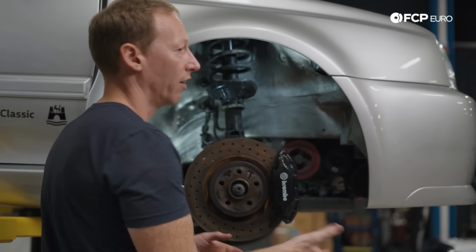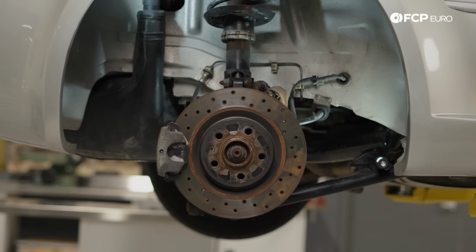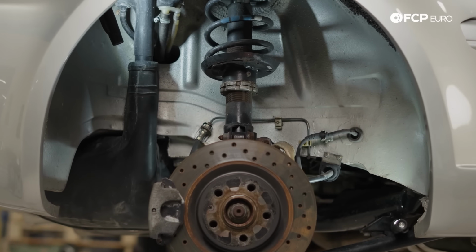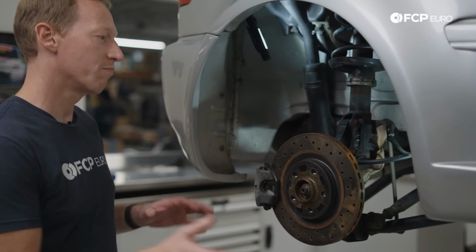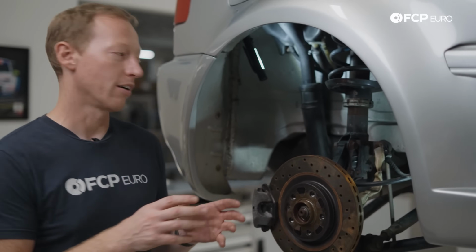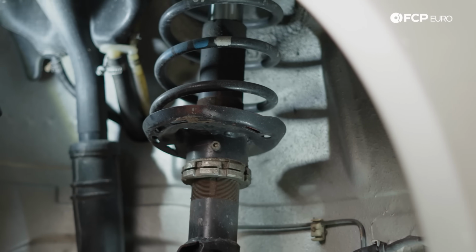So now that we've got a look at the front, I really want to take a look at the rear because that's where the magic really is. We've got a rear wheel off and wow, this is definitely different than any older Volkswagen that I've ever seen. It's somewhat similar to some of the newer stuff that we see, with a multi-link trailing arm design. First and foremost, we've got another big Bilstein strut here, threaded body and adjustable.